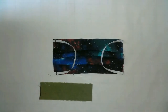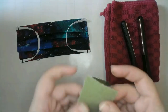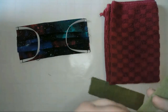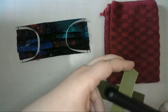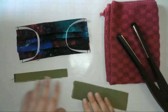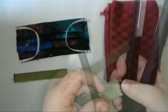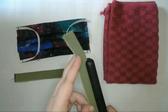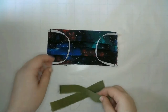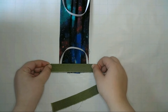Next, iron the 1¾ inch by 6 inch rectangles in half along the short side, with the wrong sides of the fabric touching and the right sides facing out, so that you now have a thin 6 inch strip. Now I'll pin each strip to the back of the mask. I'll take a strip of accent fabric and place it over the elastic loop with the raw edges matching up, the clean folded edge facing towards the middle of the mask, and about an inch or so of excess on each side.